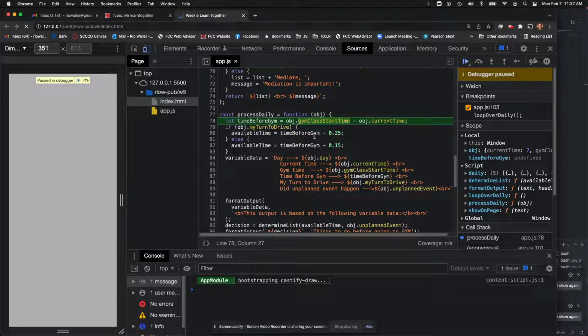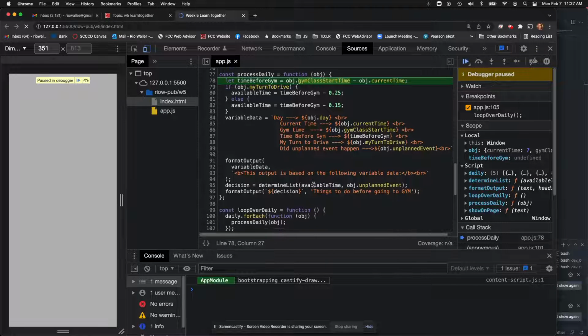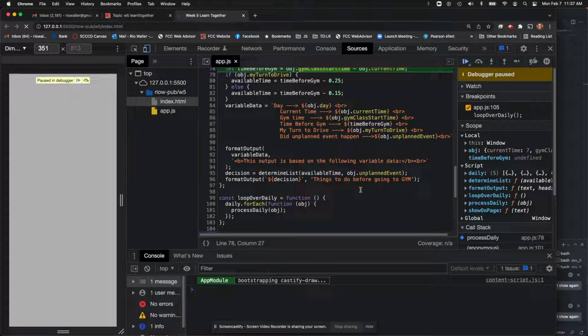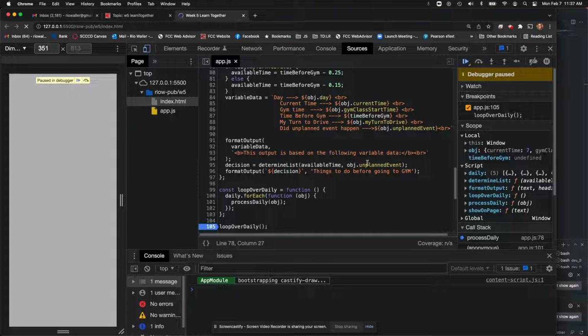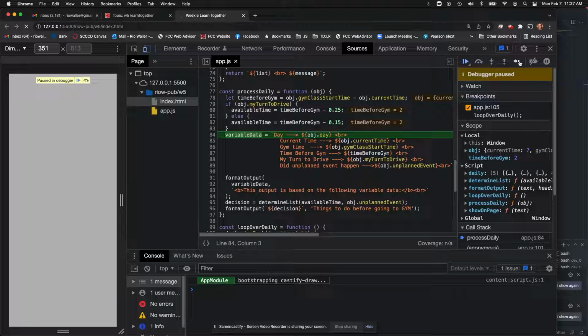Now these were not part of the object, so I didn't need to reference them that way. I went ahead and kept my global outputs, just so I could have them. So then let's just step through here. Okay, so I'm saying if I have to drive, subtract some time away, set up that variable data.